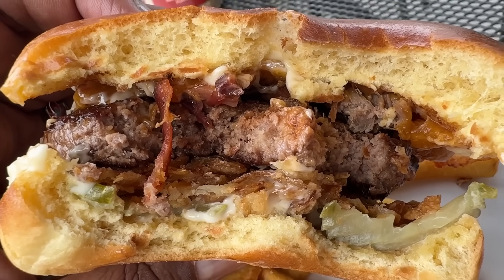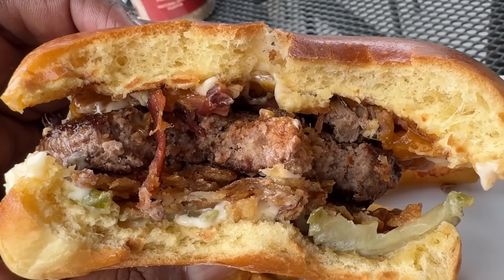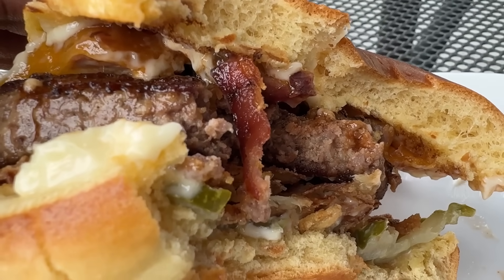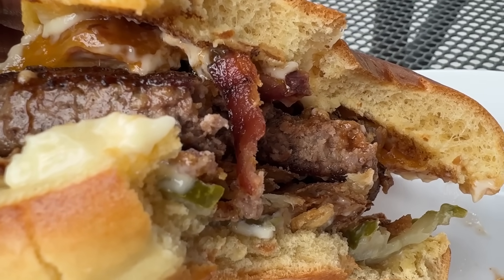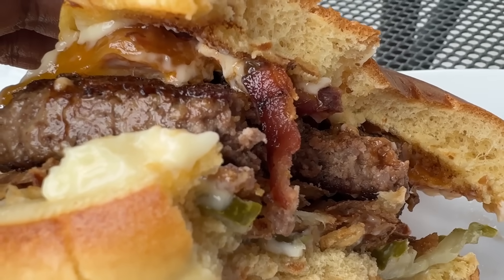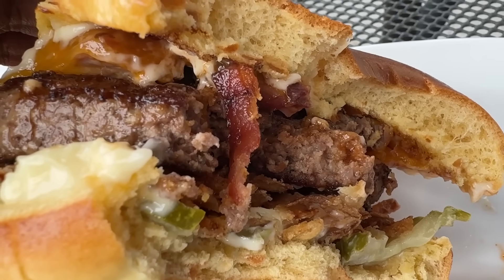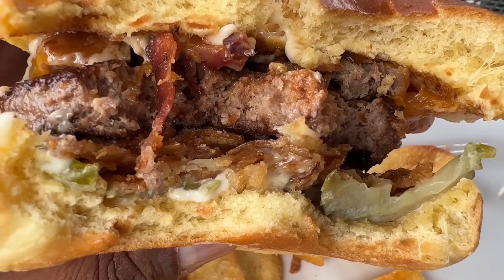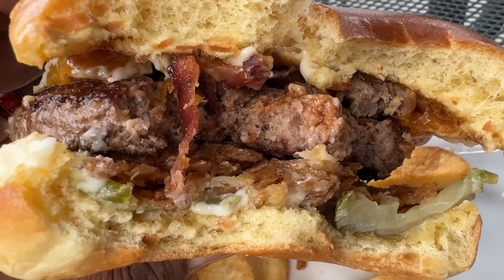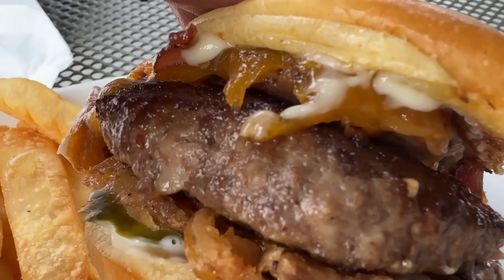Give me a moment, family — that beef is well seasoned, seared up on that grill, thick and juicy, dripping with that juicy love. When you take that bite, they didn't fake whatsoever with the bacon. That's a good thick-cut bacon right there, applewood smoked bacon most likely. Cooked to perfection — not too many fatty parts. Right to the flavor, right to the pork bite, the saltiness kicking up the acidity levels on the pickle, breaking down that fried onion game which is adding more crispiness to this burger.